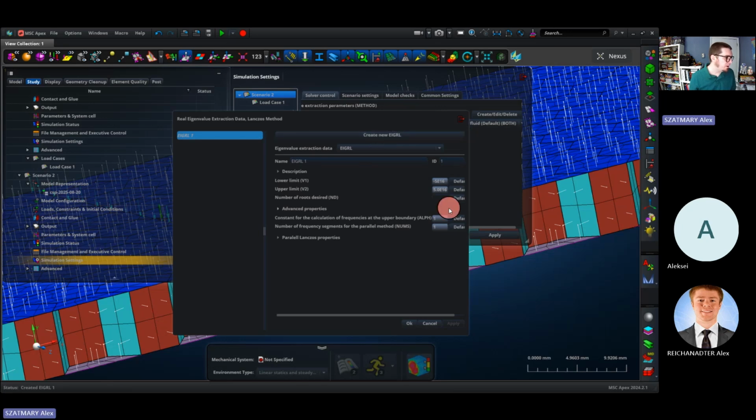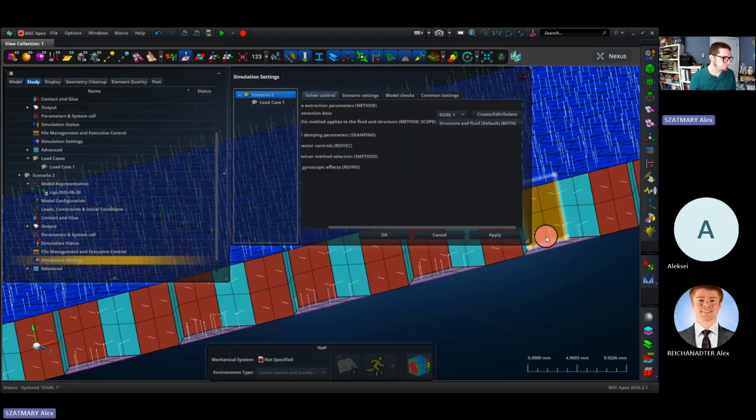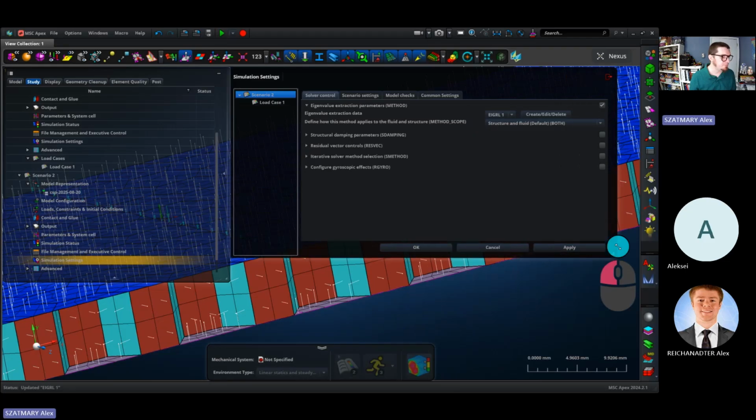I'll click Create New EIGRL, and we want, say, 10 roots is good, or maybe 20. I'll enter 10. Click OK. And let me resize this panel. I see that I have a check mark and that this new EIGRL is selected there. So now I would be ready to run the normal modes simulation. And I'll click OK.